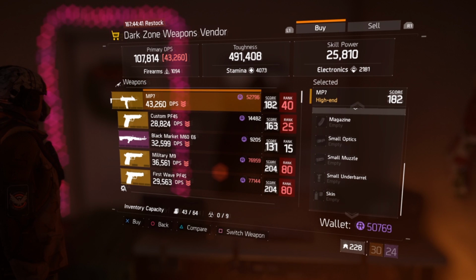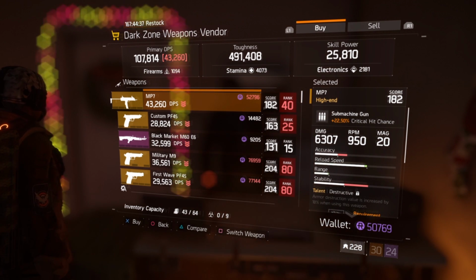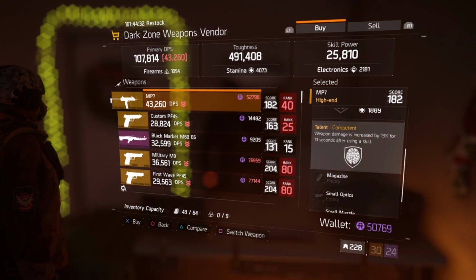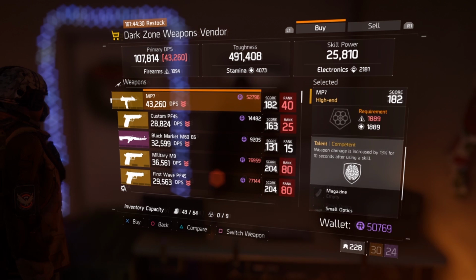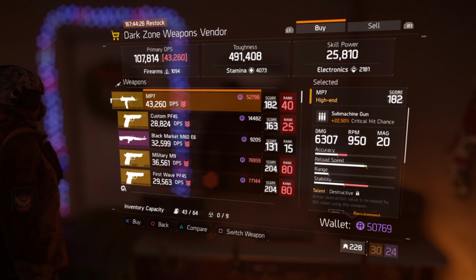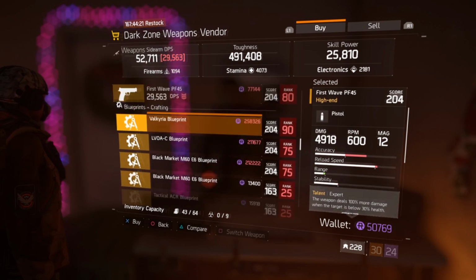In DZ3, straight off the bat, we have an MP7 with a pretty low critical hit chance roll, but it does have destructive, swift, and competent. Not really a high recommendation, although the MP7 I'm sure will see some love with the new update on the PS4. Scrolling down, we get into the blueprints.